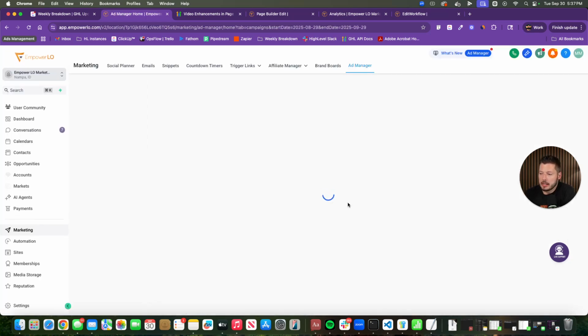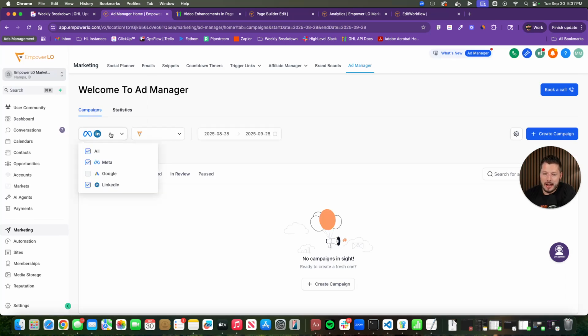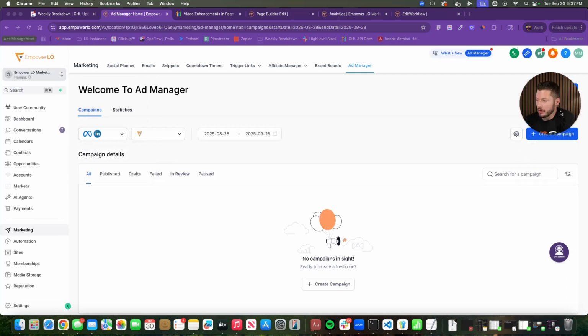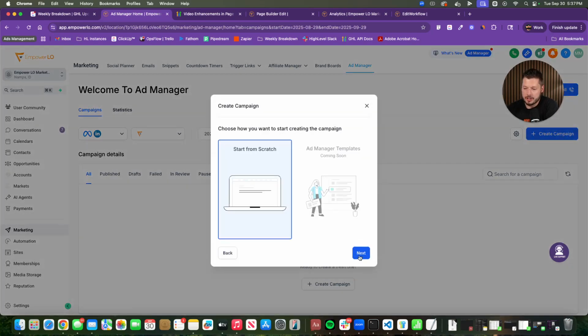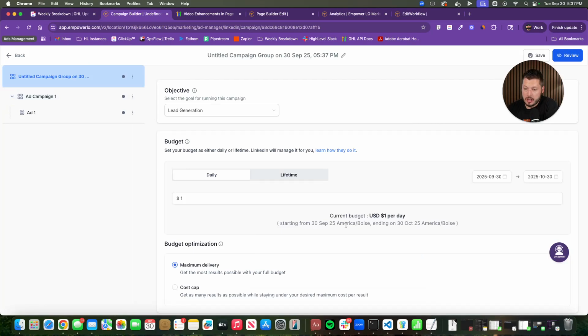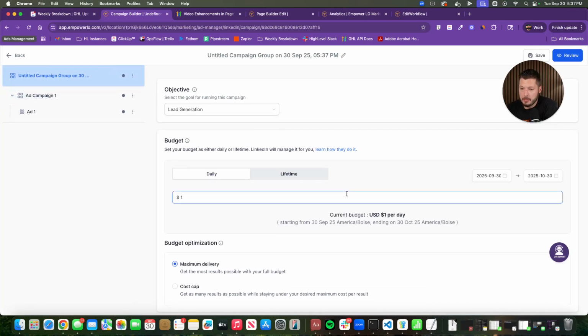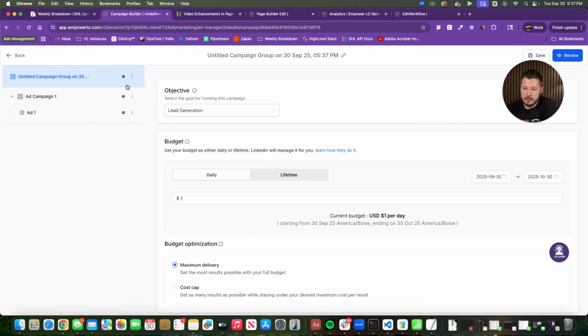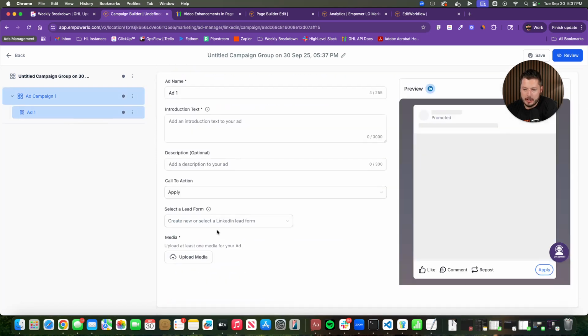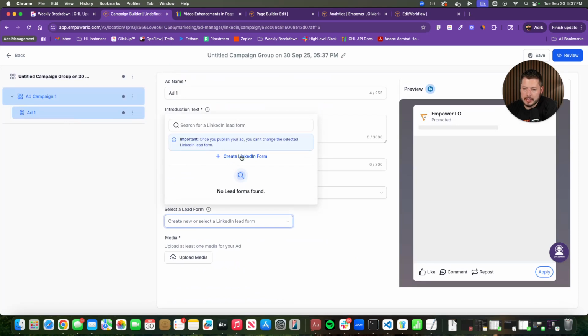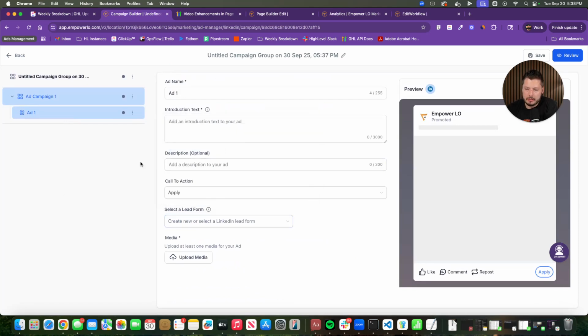Again, last thing that I'll touch on really quick is the LinkedIn ads, because that's the new update here. Even though I know most of you guys aren't going to be doing LinkedIn ads, that interface is just as clean, just as intuitive. In fact, it looks very much like the Facebook ad option. So being able to come in here, choose your objective, you can create your lead forms inside of here. So going down to ad, select your lead form. You can create a LinkedIn lead form from here. You've got your introduction text, your call to action, all of that stuff, as well as your media. So definitely check this out.